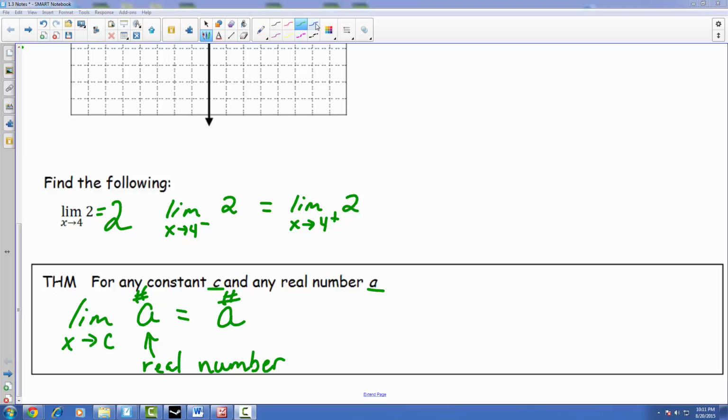And just another quick example of what that could look like is if, for example, we have the limit as x approaches 5 of some constant number 7. Because this is our function 7, that line y is equal to 7, that's never going to change. It's always going to be 7, no matter what x value you're talking about. And as a result, it just comes out to be 7. So again, one more time, that is our warm-up and theorem from the 1.3 set of notes.